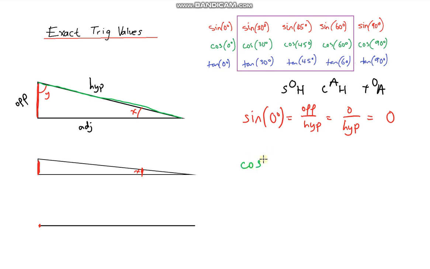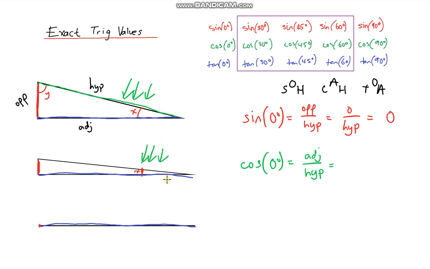Now let's have a look at the cosine of 0 degrees. So we know cosine is adjacent over hypotenuse. Okay, and if we label our adjacent in blue, and I'll just label all of these angles in blue. Now think about what's happening as our angle gets smaller and smaller. Hopefully you can see that what's happening is we're squishing down our hypotenuse.